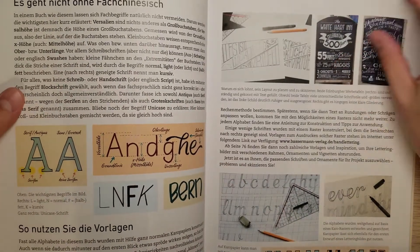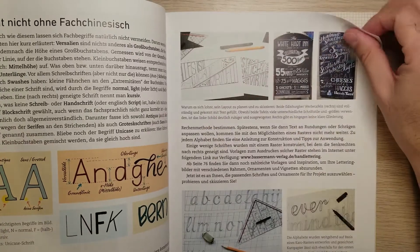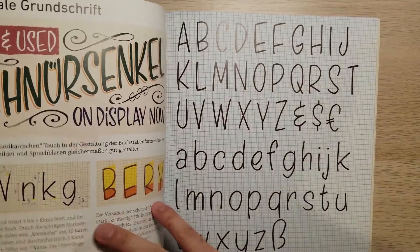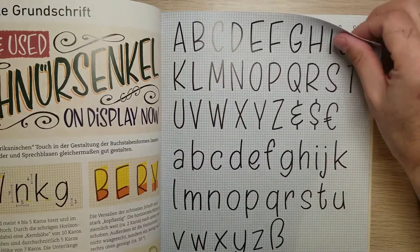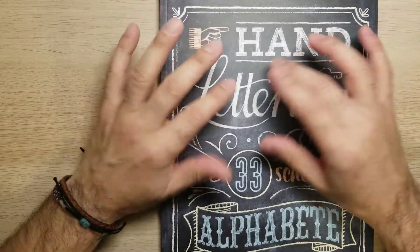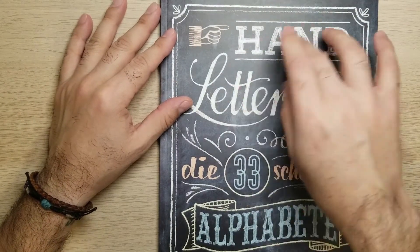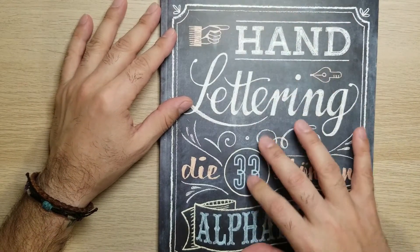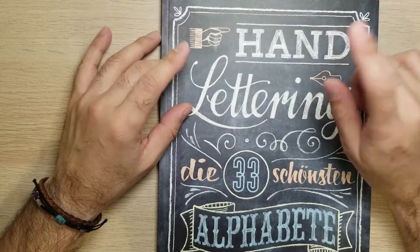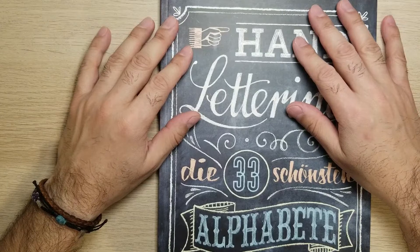I did some research online too. I love the idea of cutting a word right through the middle — that's something I want to potentially do. But I also like the idea of words in the middle. Another thing I've seen online that I like is the look of mixing print and cursive — like print, cursive, cursive, and then some sort of print or cursive alternating. I kind of like that idea.